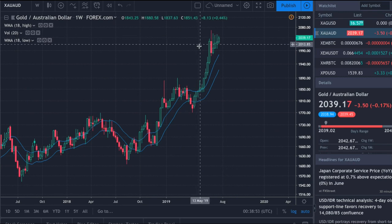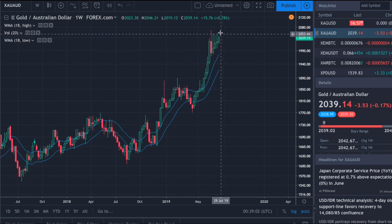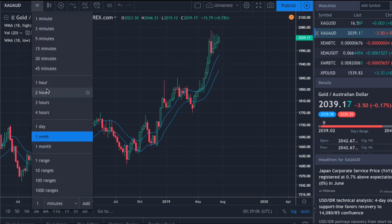If we do have a very short-term retracement, maybe down to the 18 average of highs based on the weekly time frame, that's at about 1975. But look, all signs are pointing upward in this particular time frame. And as you know, at the moment, and I still am, 51% bias to the upside. I don't like to be more than skirting the fence usually, because I don't want to be Mr. Predictor guy. So that is gold on both the US and the Australian dollar time frame.